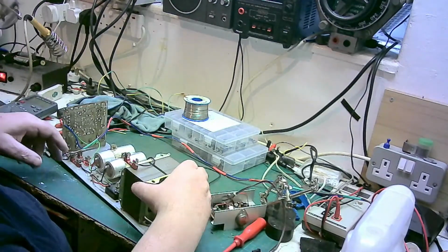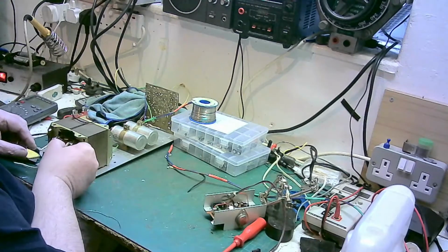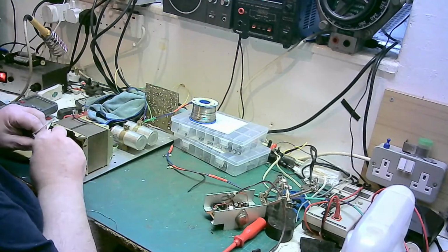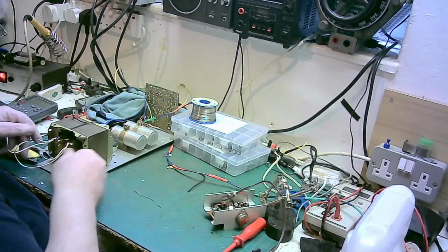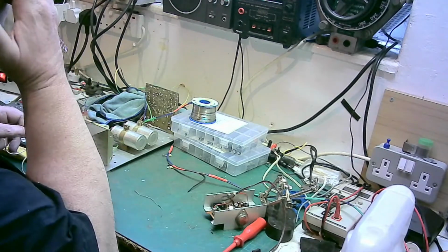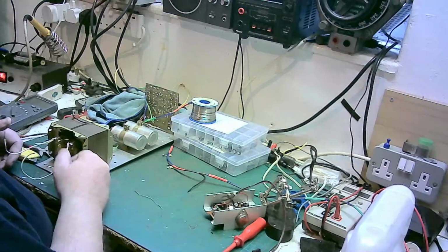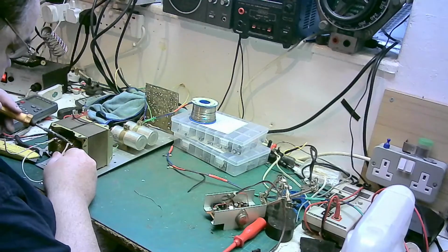Now for the power supply, we actually have, this is the power supply here, and look at the wire they used. I mean, this power supply would never pass today. It just wouldn't. So what we're going to do, we're going to take this off here.